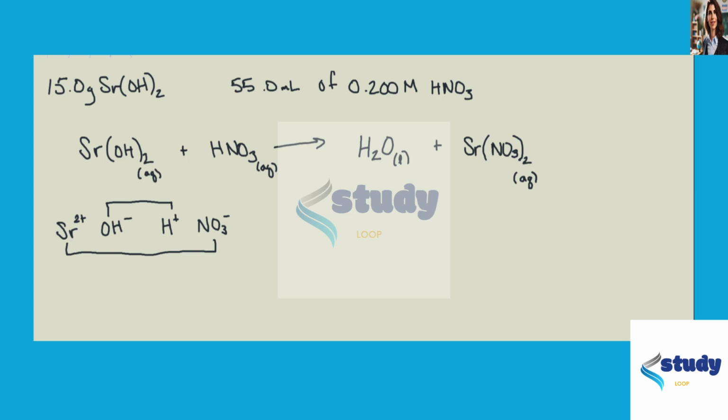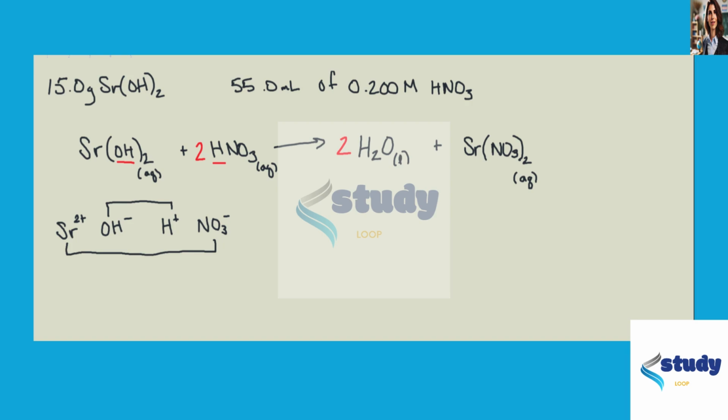So now we want to balance this reaction now that we have our framework. The easiest thing to do when you're balancing acid-base reactions is to look at how many hydroxides and how many hydrogen ions you have, because those are going to have to be equal to each other to make an equivalent amount of waters. So we have 2 hydroxide ions and only 1 hydrogen ion, which means I'm going to need to put a 2 here so that I can form 2 waters.